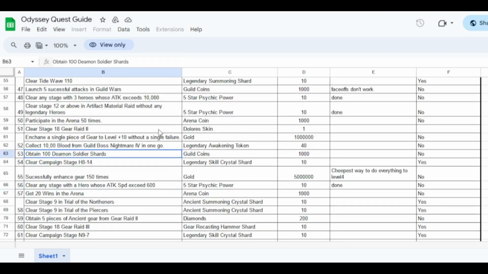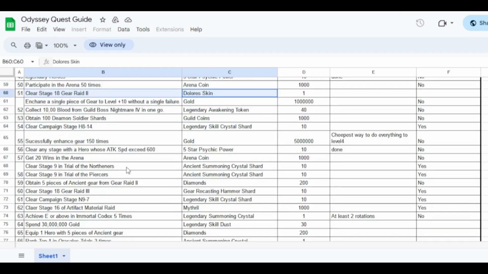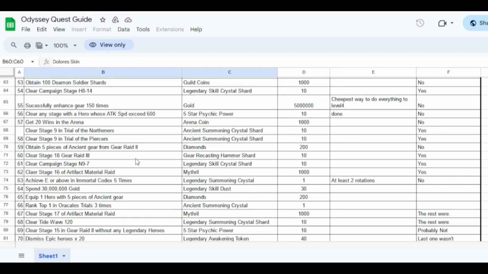And it's a lot of stuff. As you can see though, Dolores skin is right here. Clear stage 18, grade 2 will get you the Dolores skin when you get to it. The Dolores skin I leaked maybe 3-4 months ago, and it's a really good skin. I really like the Dolores skin. I think it's great. I love that it's free and permanent, which is amazing. Get some wins here, you know, fulfill some requirements.